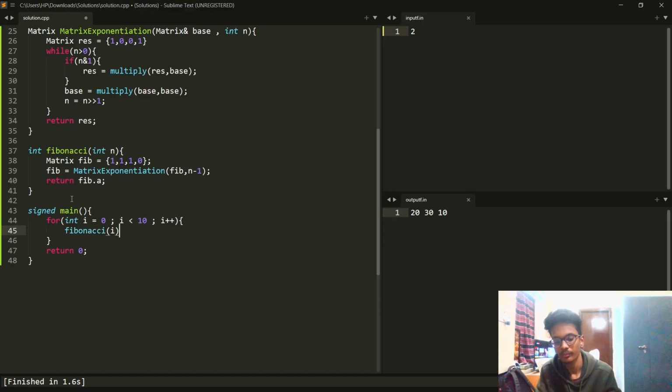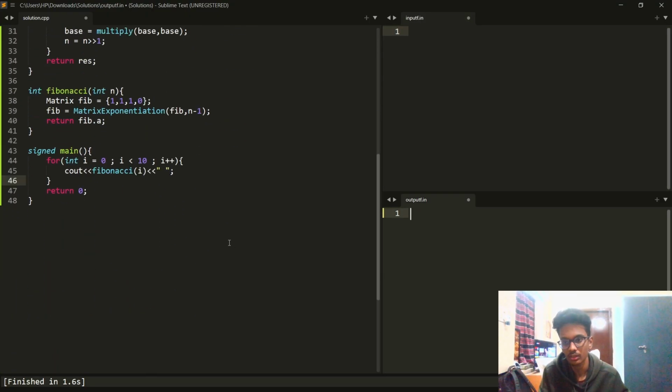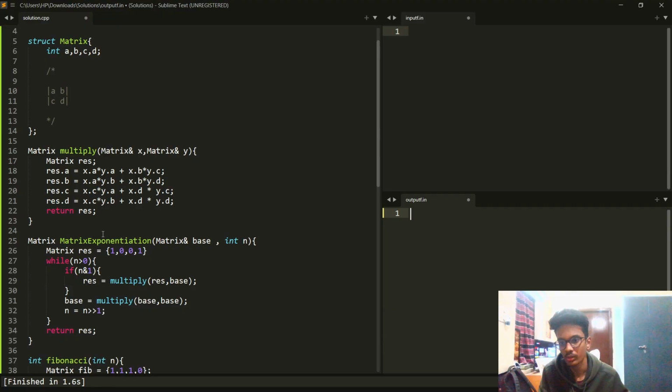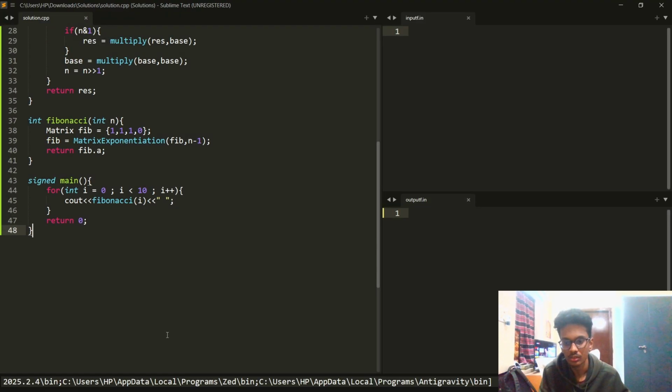Fibonacci of i. Done. Let's remove the input. Let's clear the output. It should print the first 10 Fibonacci numbers. Fine. Let's run this.